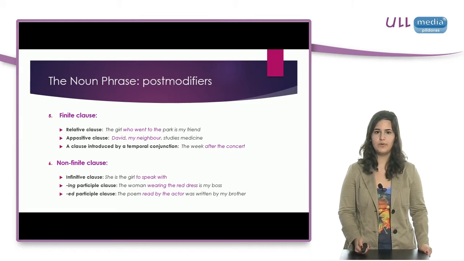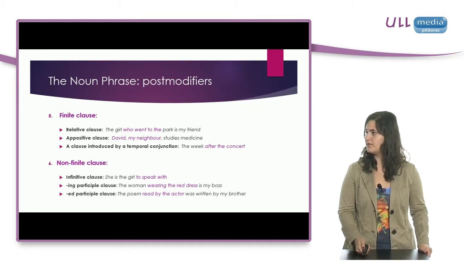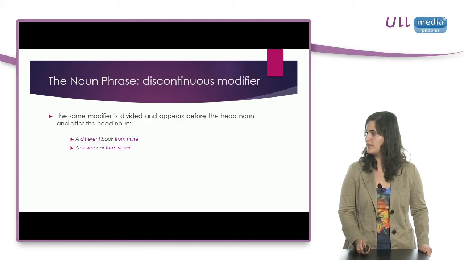Finally, the last group of post modifiers are non-finite clauses. There are three different types. Infinitive clause, she is the girl to speak with. ING participle clause, the woman wearing the red dress is my boss. Or ED participle clause, the poem read by the actor was written by my brother.